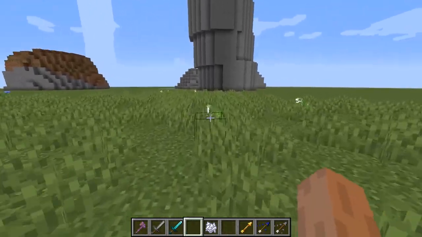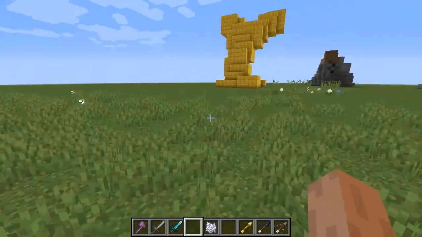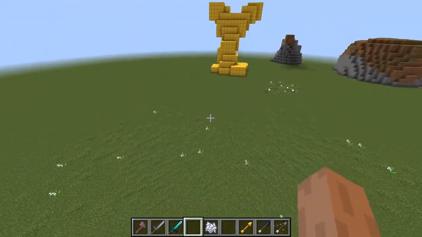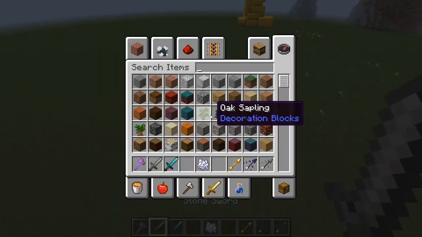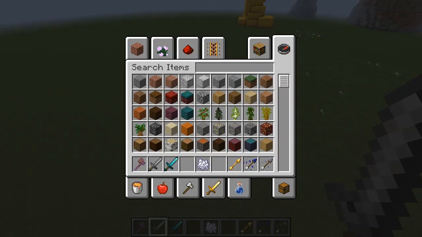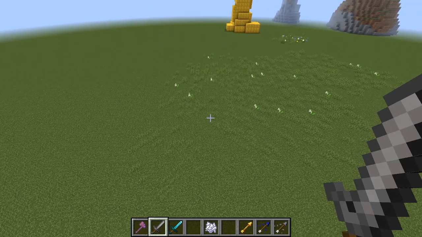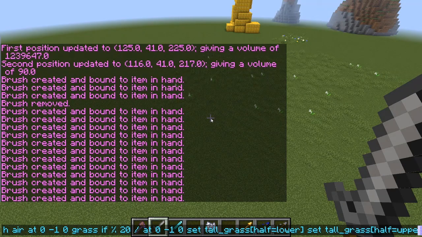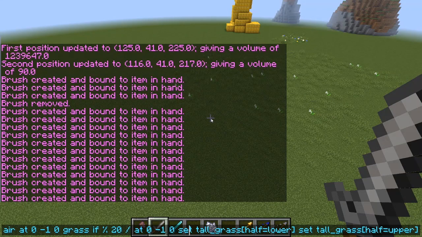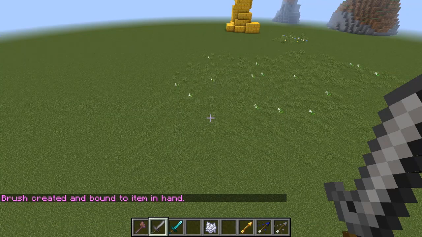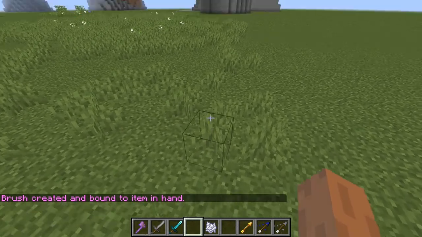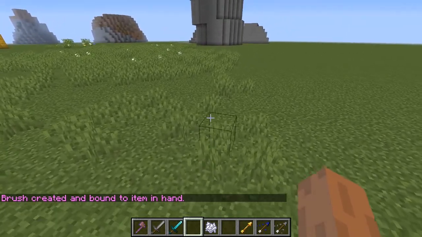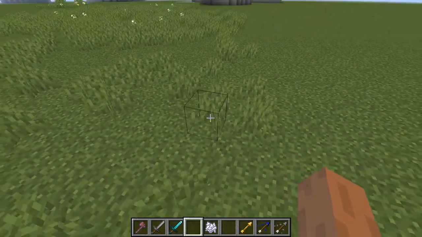But you will notice that none of the grass is long grass. If you don't want any long grass, that's perfect. But if you do want it, we can create another brush to help us get it. What this brush is going to do is detect if we've got a grass block with air above it, and then it's going to set this to be two high instead.